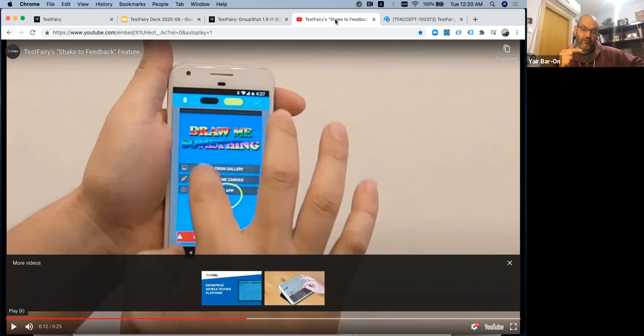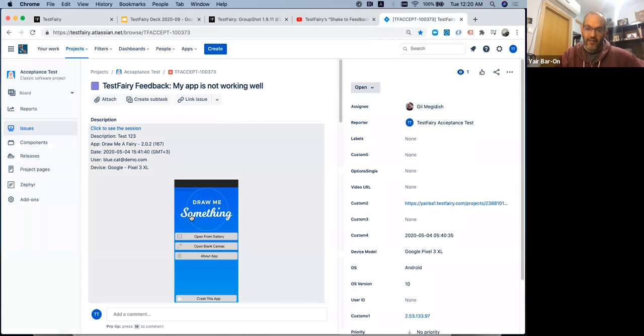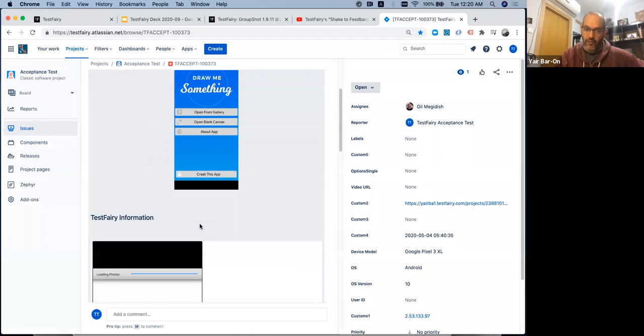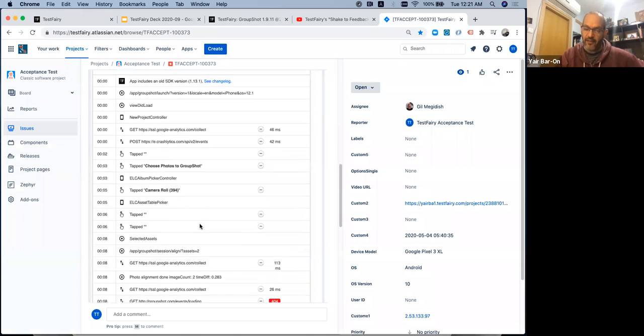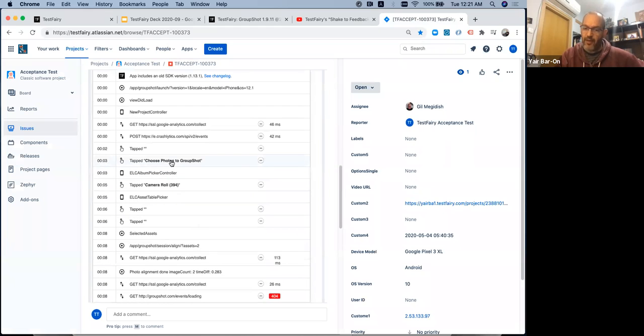I'll show you why it's perfect, because it contains all the necessary information right away on the spot without having to add anything. You will have the screenshot that the user sketched on. You'll have the video showing what that user did. You'll have the timeline explaining step by step how to reproduce this bug with all the necessary information.